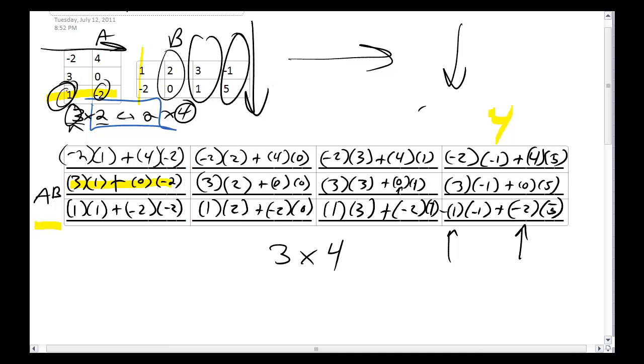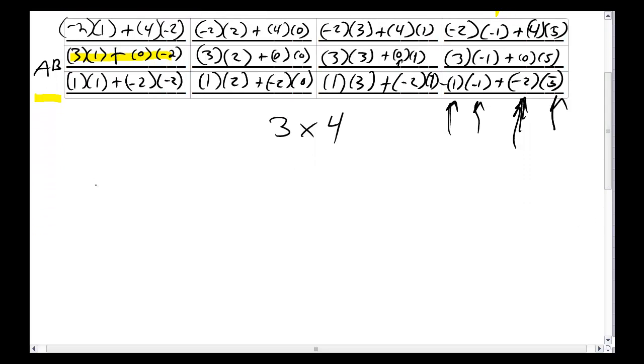So you get positive 1 here from the A, and you get yourself negative 1 here for the B. And you move your left hand to the right, and you get yourself negative 2. And you move your right hand down, and you get yourself positive 5. The last step is to simplify this out in this 3 by 4 matrix.